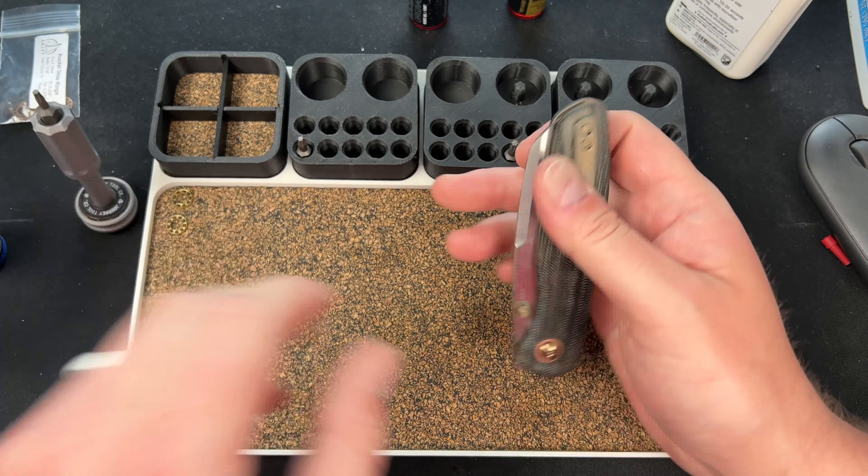Check the play and everything — a little bit of play — see how the action is. Not loving this lock bar. It's not tight at all. Something snapped into place. Centering looks good, no play — whoa, holy shit. It's not quite dropping but — interesting, right? These bearings have to wear a track into that new washer, so keep that in mind. Let me back off a little bit and see. Centering still looks good.